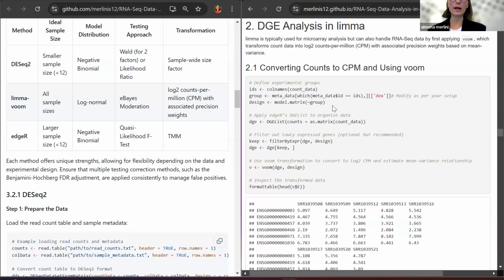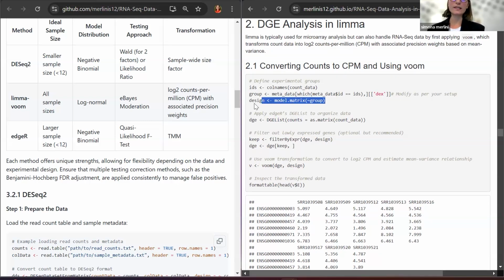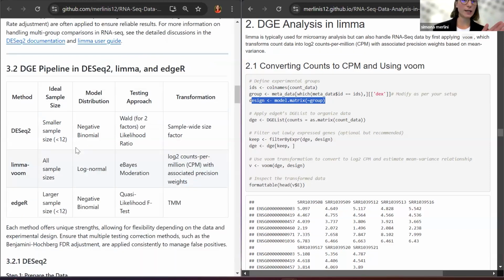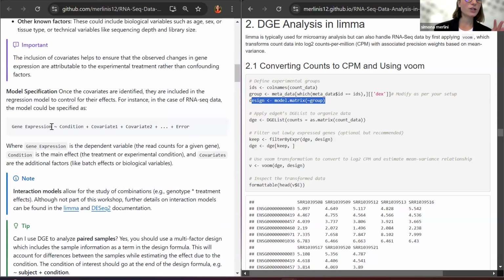So as I told you, here, you need to specify which model you want. That means that for each of the genes, I'm going to let you see the model again, your gene expression will be the output variable. You need to specify which variable you are going to regress out. And for this, we are going only to model our group comparison that, again, is treated versus control.